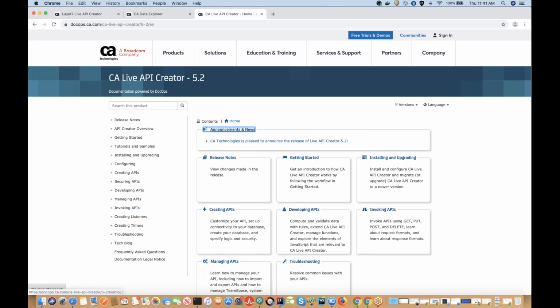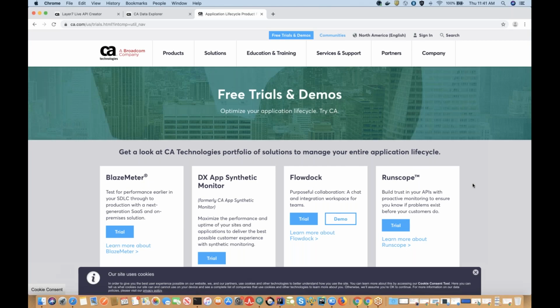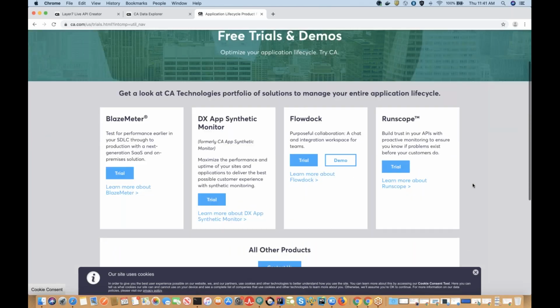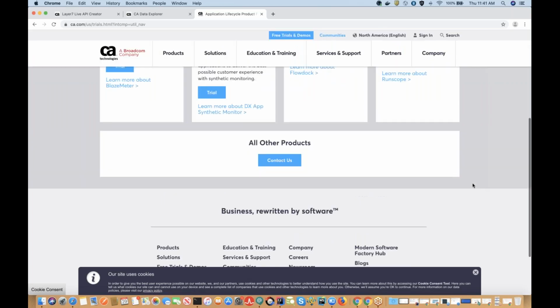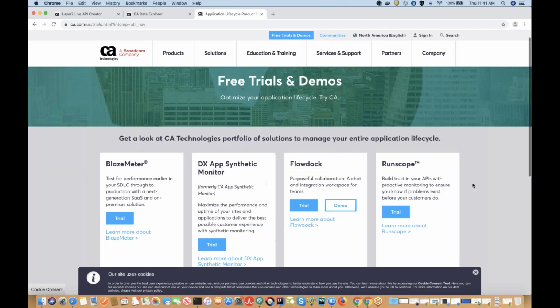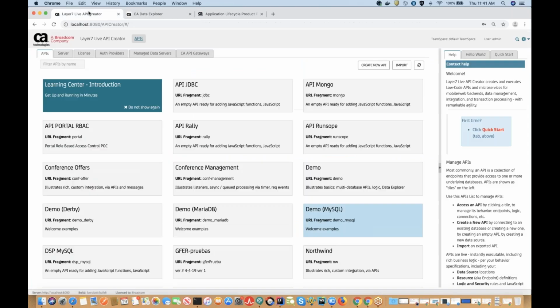All of this DocOps material is available to customers, and there's a free trial and download. So if you're interested in Live API Creator or any of the APIM demos, it should be here somewhere. I think there's a link for it somewhere in the slide deck.